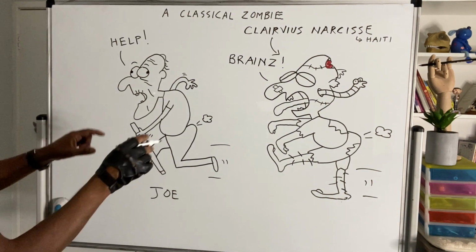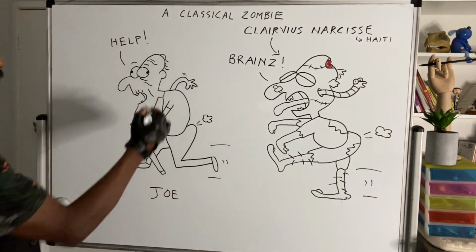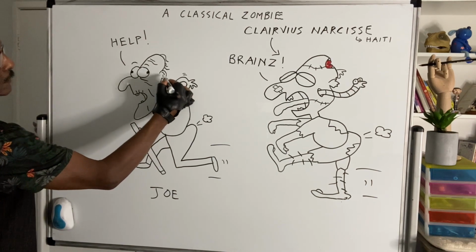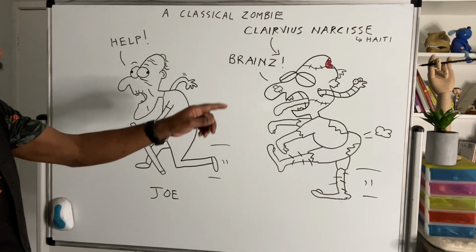So you can add stuff onto your drawings. Okay? Once you finish your drawings, add little bits and pieces to drawings. Even for the ear, you can add another line in there. For the earlobes and so on. Alright, so that's our zombie with a worm sticking out his head.